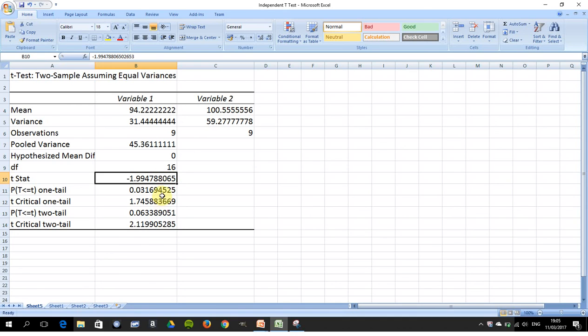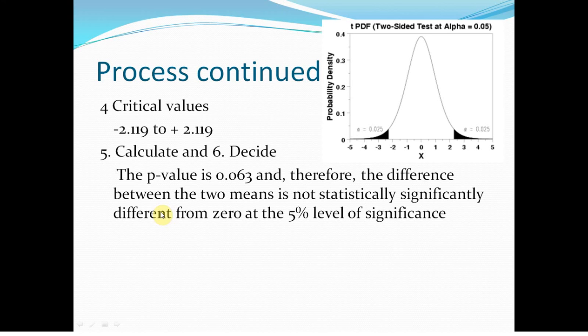The 0.063 is there. So this is another way of saying, remember the level of significance was 5%, 2.5 on the left and 2.5 on the right. So in effect, if we got an answer in cell B13 of 0.05 or less, we would have reason to reject the null hypothesis. But we just scraped over the line. We got a 6.33%. So that's a further reason to say we have no reason to reject H0.